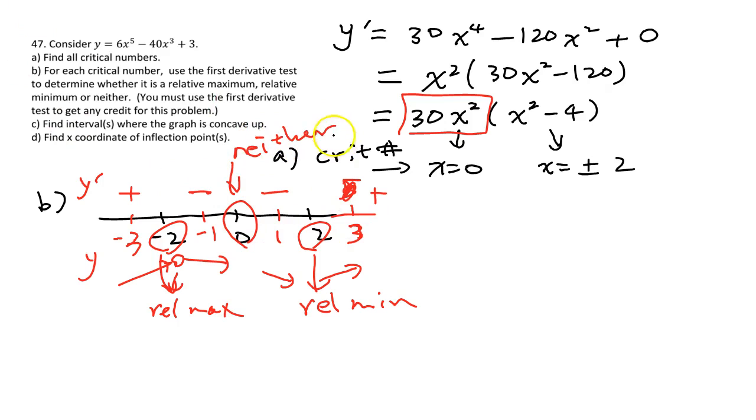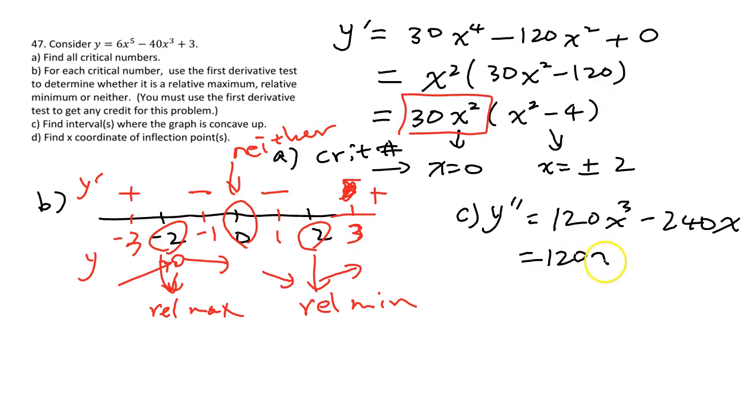Okay, now let's think about the graph where it's concave up or down. Concavity has to do with the second derivative, so let's take this and differentiate again. Y second derivative, 4 comes down, 120x cubed minus 2 times 120, that's 240x. We can factor 120x out and you get x squared minus 2. So we know that the concavity has to do with 0 and radical 2 and negative radical 2.